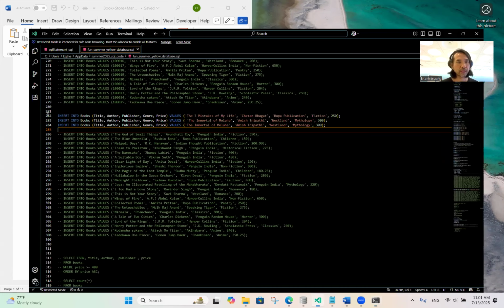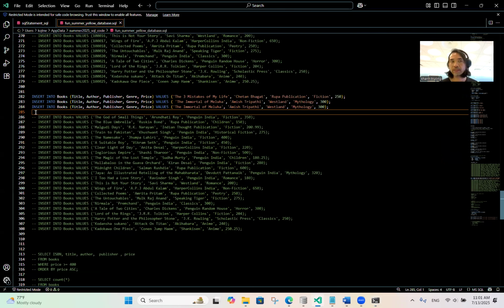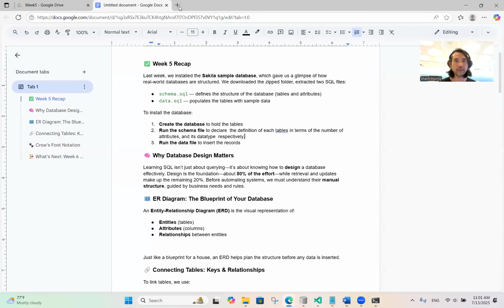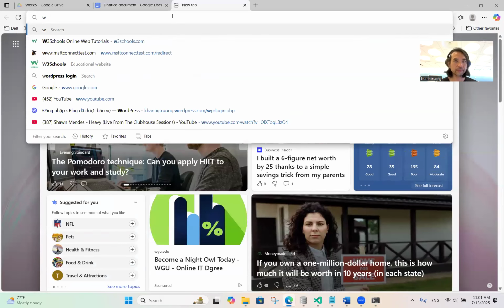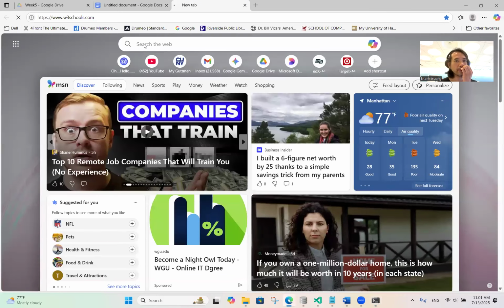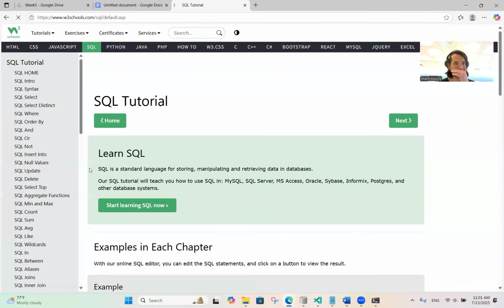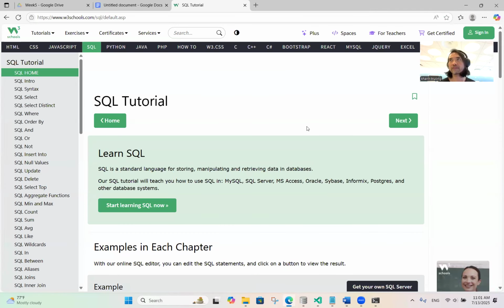Basically, just run this, follow this syntax right here. Whenever you're not so sure what the syntax is to insert, to add a record in SQL, always use W3Schools, okay? Because out of many online resources, I like this one the best so far. This is where you find all the correct syntax for updating a record, selecting a certain record using the where clause condition, group by, all of this stuff.